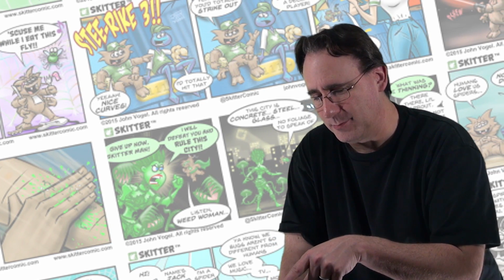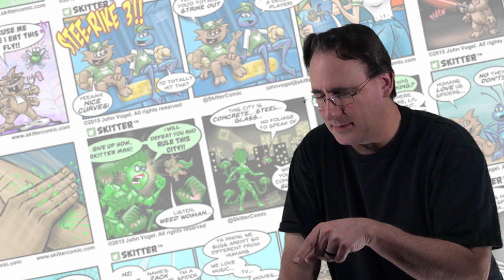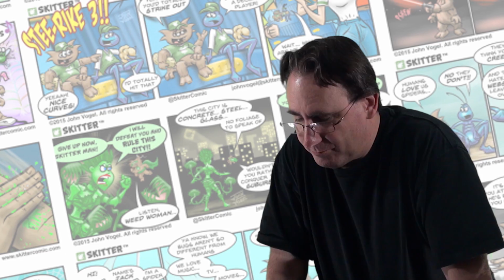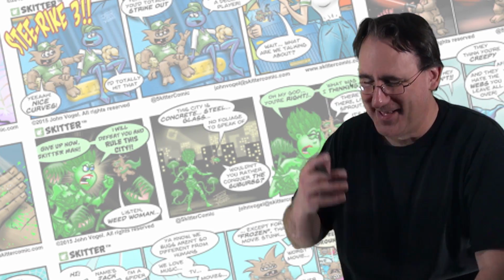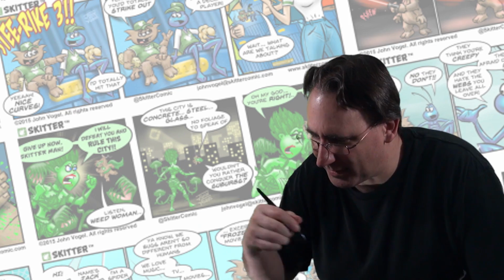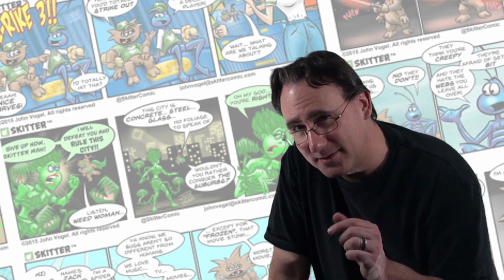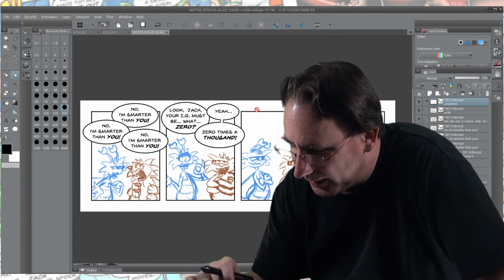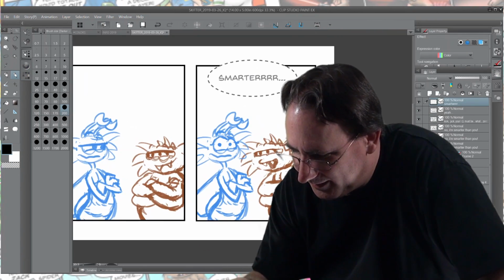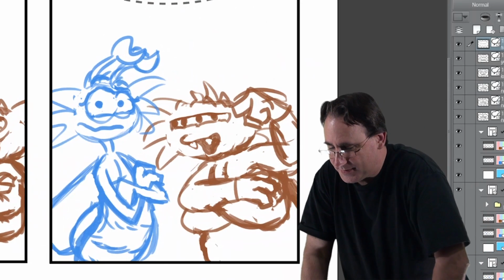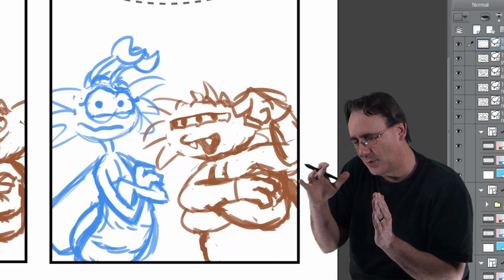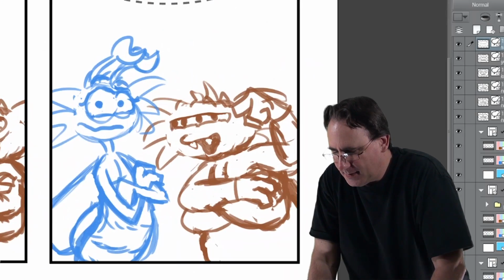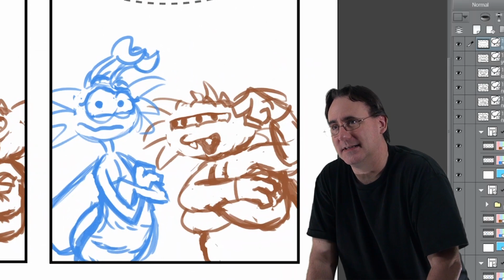So I just drew basically a bunch of the last panel, and it didn't record me. The comic strip is penciled, and I'm kind of pissed, actually, because that last little bit was fun. So anyway, here's what it looks like. One of the things that I did was I tilted him a little bit more in, and I gave him that smarter mouth. And that's basically what didn't get recorded.